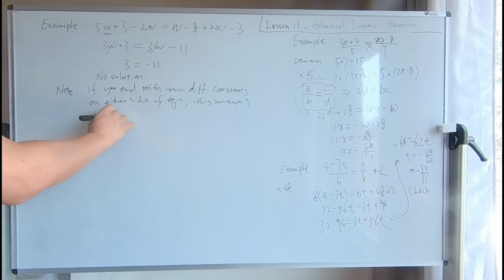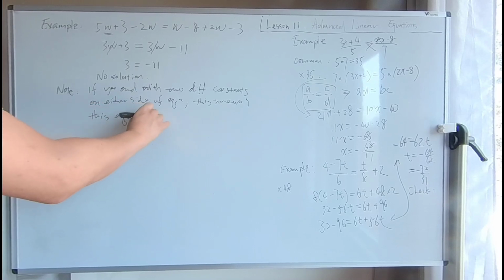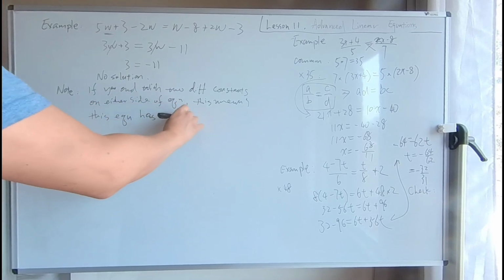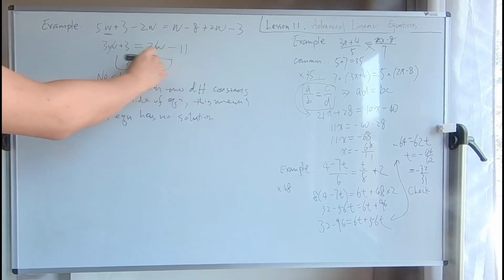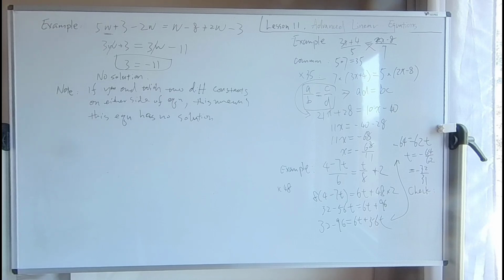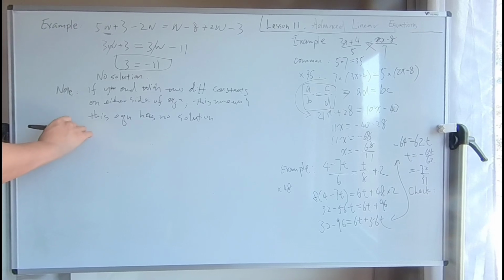This means this equation has no solution. Right? So basically this means this type of equation has no solution. Okay, so we have seen one example that shows that there could be scenarios where no solution can be found for the equation. Now there's one more special case of the equation.